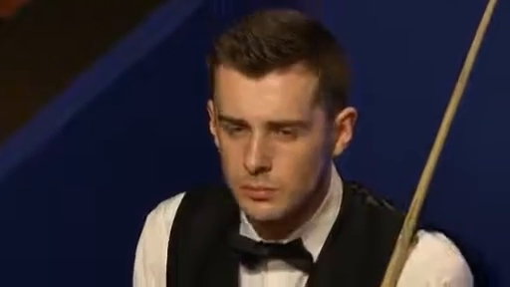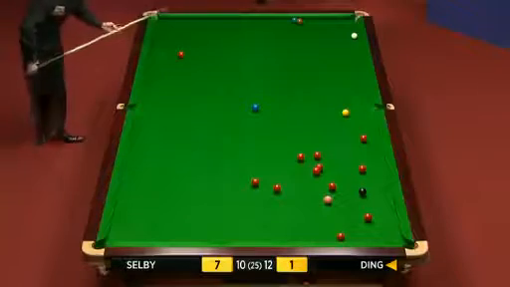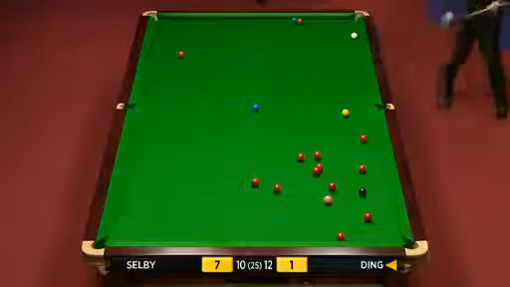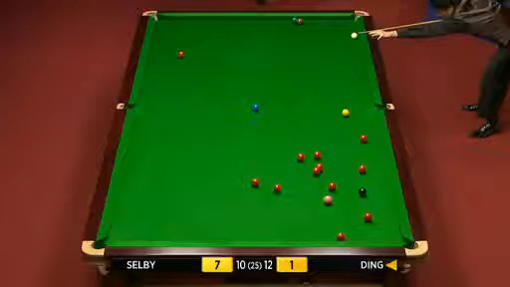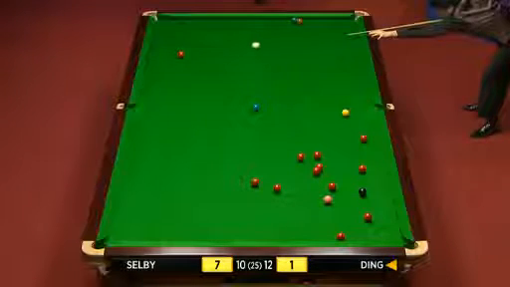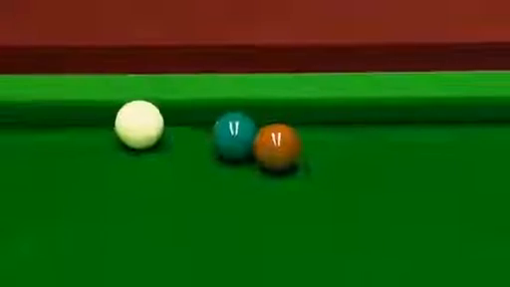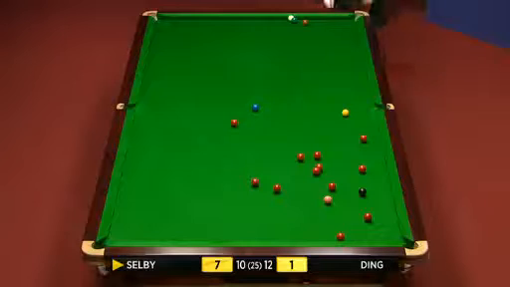Ding has a good chance to get across the table and towards the green and brown. Send the red back up past the blue. What about that for a shot? Judged to perfection.